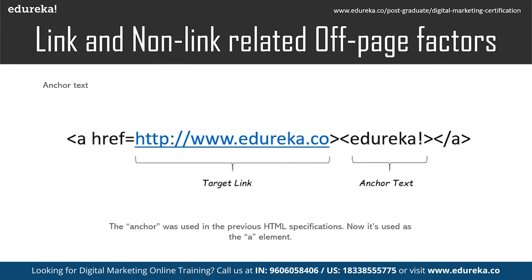Anchor text is also used for creating links on a page. Anchor text is the visible and clickable text in a hyperlink — the links you can find in any article when they link to another web page. It is often blue and underlined. Search engines use anchor text to reflect how your audience view your website. The anchor tag originated in earlier HTML specifications. In blogs, you'll often find topics listed at the beginning that link to the position in the page where that topic starts — these are anchor tags.